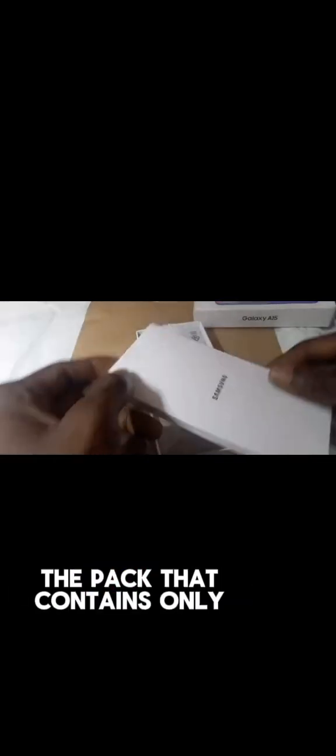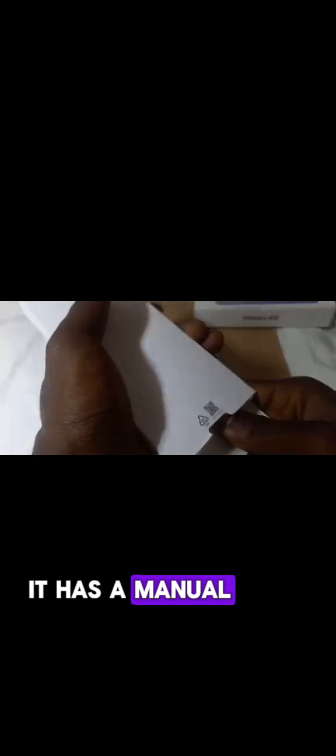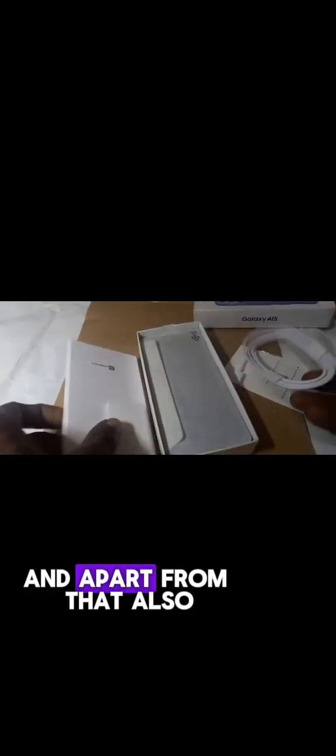First off, you have the pack that contains a manual, and it has right here the well packed type C to type C cord or cable for charging. And you see, this is just different from the usual Samsung cables or chargers that will come as type C to USB. So this is type C to type C. And apart from that, what you need to note is that this particular set of phones do not come with adapters, so you got to get your own adapter to it. So let's go right to see what we have next.